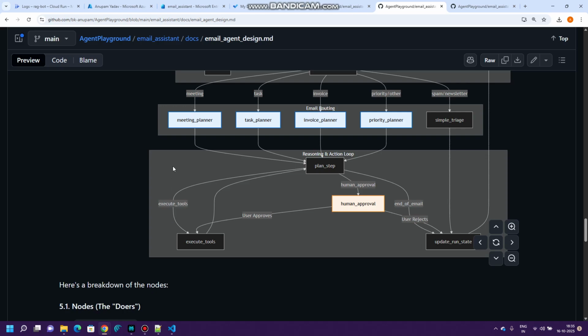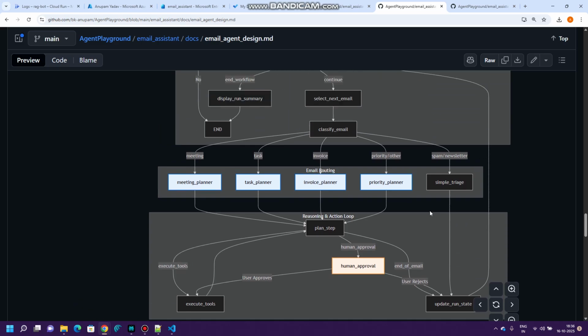And third, once the email has been routed to a specialized planner, that planner executes the react loop and performs the action on the specific email which it is handling. We'll look at this in detail.